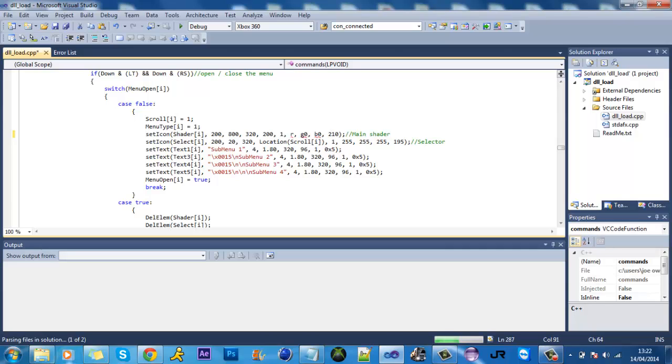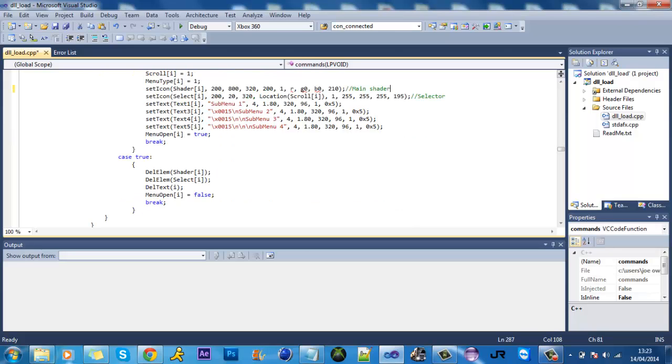And any other shader that you want, like this is the select bar, the scroll bar, and this is set to, I think, white. Yeah, white. And obviously you can do the same thing. You just choose your colors with your imagination. And the last one is the alpha. This decides how see-through, how transparent the menu is, the opacity of it. 255 being opaque, and the lower, the more see-through. And so that's that for the shader.